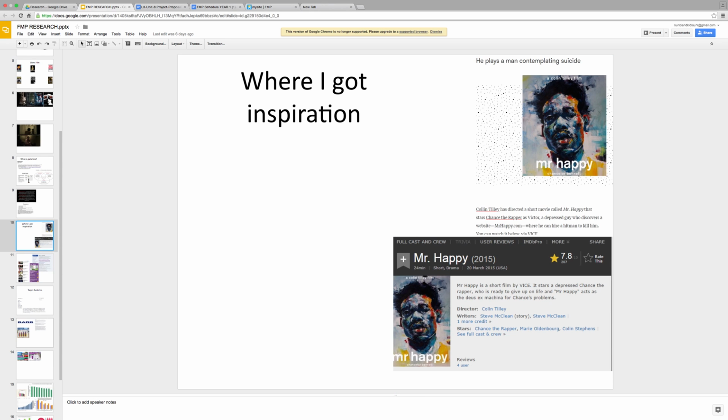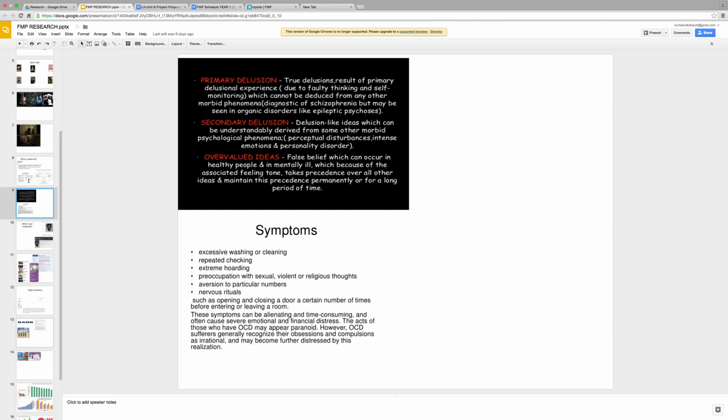But I did have a problem with where I originally wanted to start from, so I had to change my idea slightly. My idea was originally about paranoia, but I also wanted it to have no dialogue. At first I felt like I had to view it from other people's perspectives, but since things didn't really work out properly, I decided to modify it in a different way, whereby I would still keep the paranoia and still have no dialogue. So I wanted to show paranoia, but maybe from somebody's dream, to see what they would see, so they couldn't decide what was real and what wasn't real. It's almost like a lucid dream.